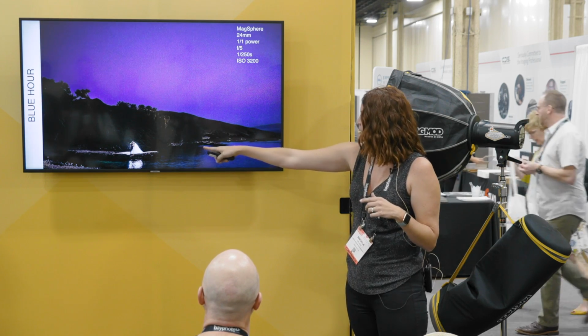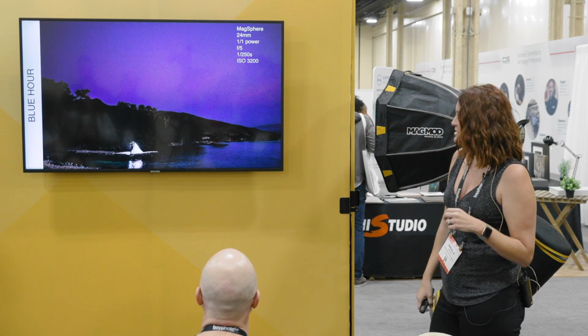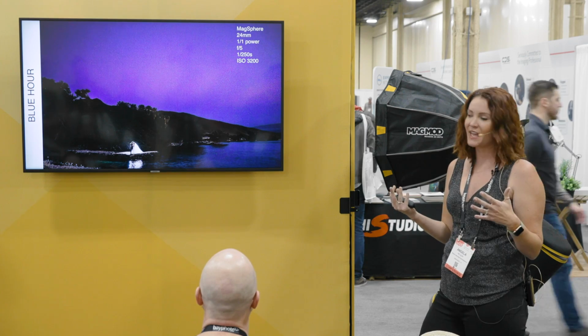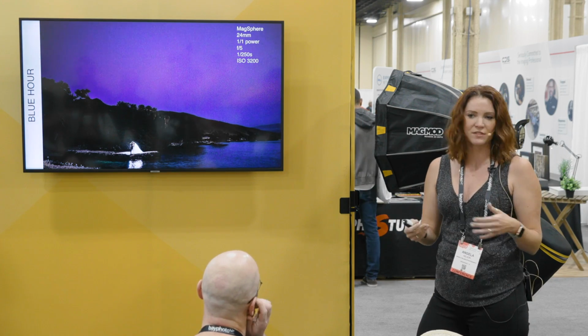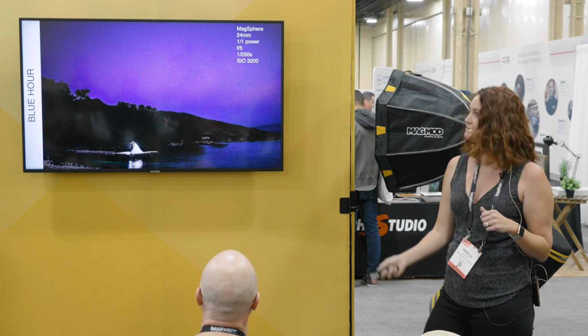So I put them on the end of this pier. I have all my exit stuff up here. I used the MagSphere. It's about 5 feet behind them. She had this long, beautiful veil. I wanted to highlight that. I didn't want the light directly on them. I wanted to create more of a soft romantic mood, so I just backlit them, and it really showcased the sky behind them.